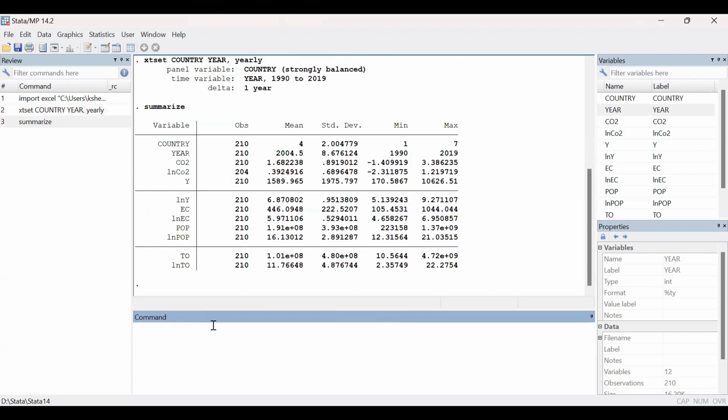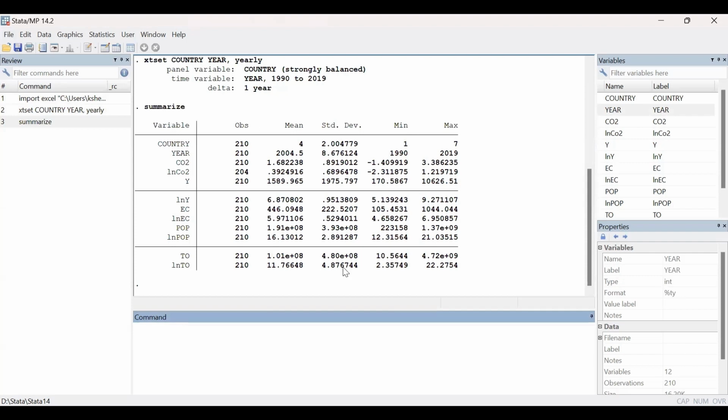click on enter. So you will see over here, this is the list of all the variables in the very first column. In the second column, we have the list of number of observations, which is same for each of the variable, obviously. Then we have mean of each of the variable, standard deviation, minimum and maximum value of that particular variable during that time period.